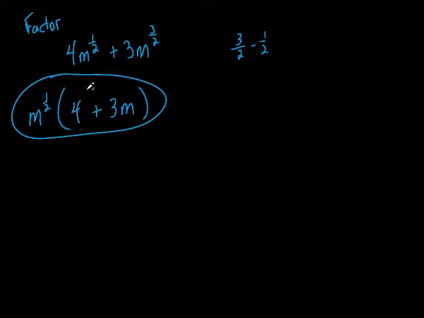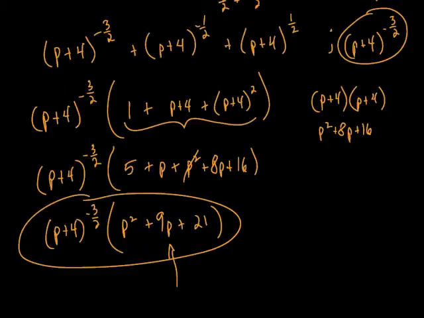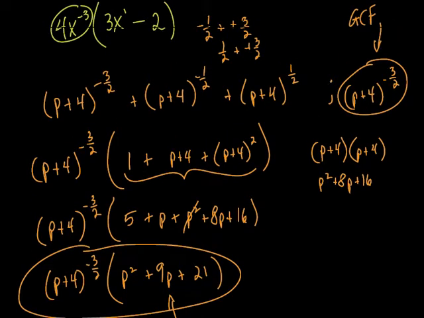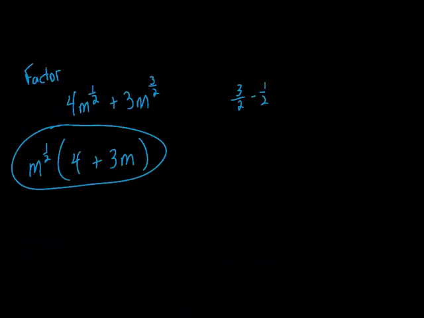I'll tell you what, we'll do one of those with the parentheses thing. Remember that p plus 4 problem we did before? Oh, we already did a fraction one, didn't we? I didn't even think about that. I was thinking the negatives. Yeah, look, we already did a fraction one. Yeah. So we're good. I didn't even think about that. That's weird. So that was fractions and negatives, right? So if you can do this deal right here, you can do any of these. Yeah, that's it. I think we're good. I think we're good. All right.